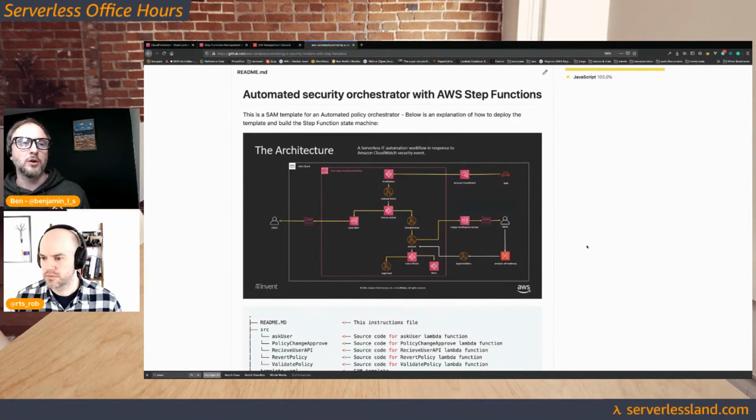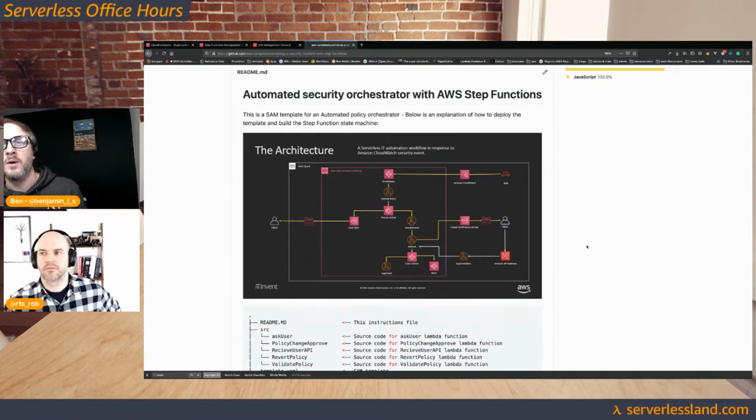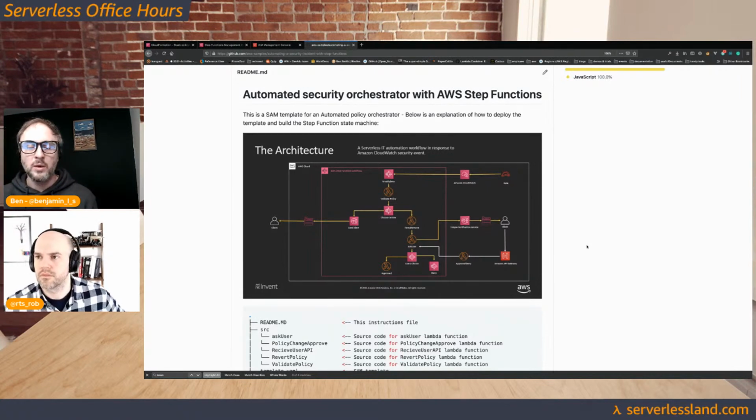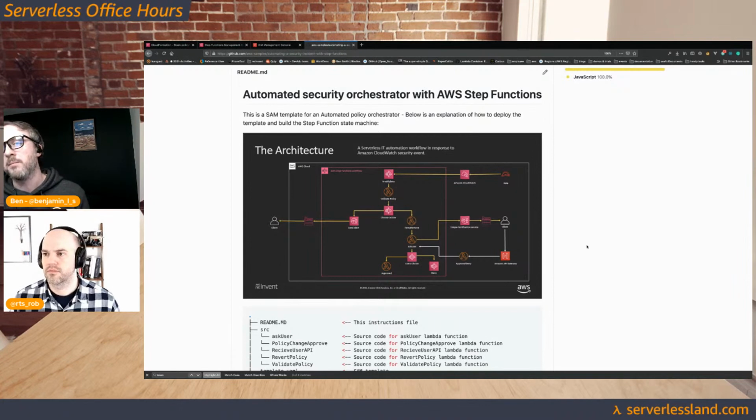So what it's going to do is invoke our workflow to start running as soon as a new policy is created, a new IAM policy, Identity Access Manager. And we have the ability to add actions that we want to restrict. So by action, I mean maybe deleting an S3 object or deleting an S3 bucket. These are actions that we specify in our policies when we create a policy.